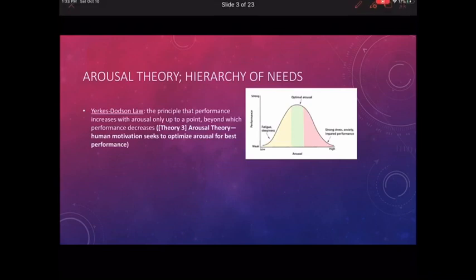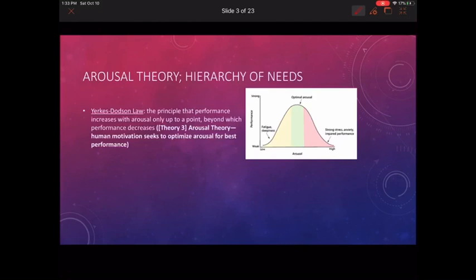And so the idea here is, if you're on the low end, we don't have much arousal, we're fatigued, we're sleepy, maybe we're sleep deprived, right? And let's say that when we're talking about performance, we're talking about performance on an exam. So if you come into an exam and you're super tired, you're fatigued, you've been up all night studying, you're sleep deprived, or you just don't really care about this exam very much, you're just not motivated to do very well, your performance is going to be pretty low. You're going to do pretty poorly, right?